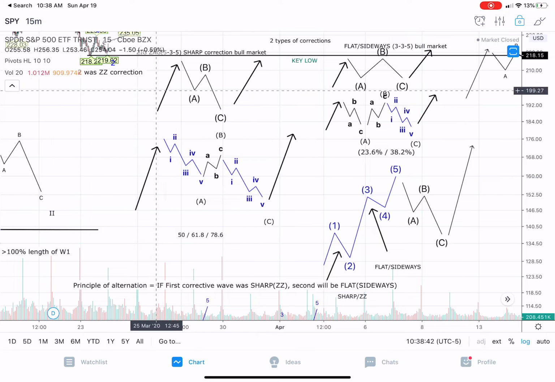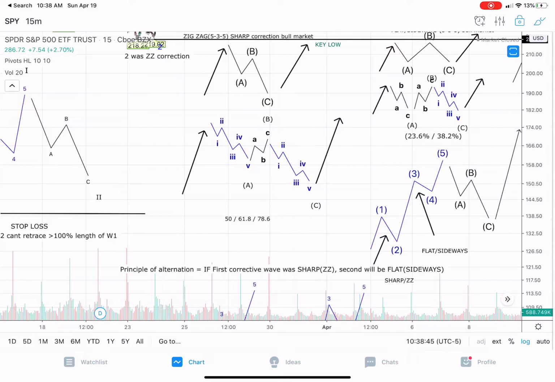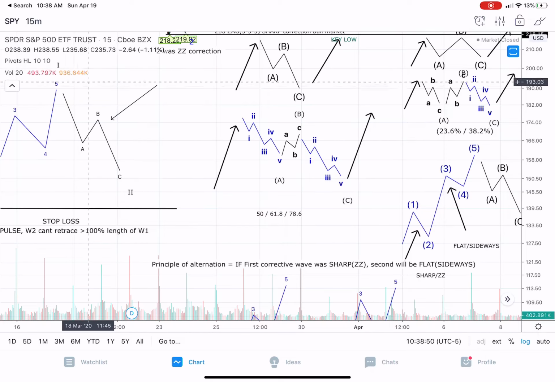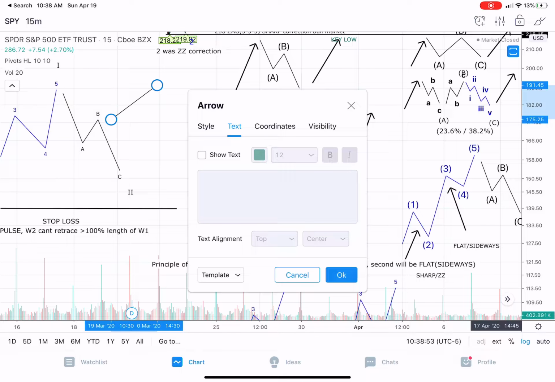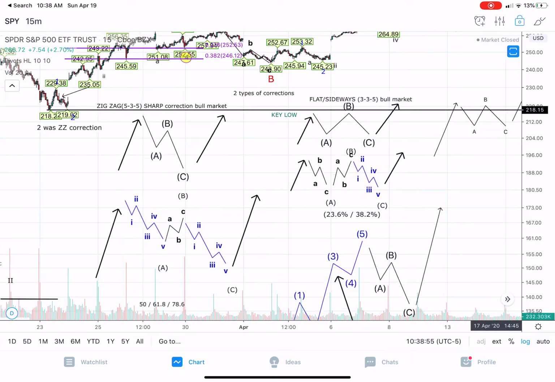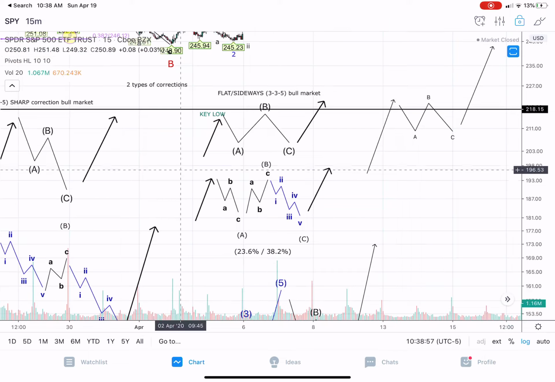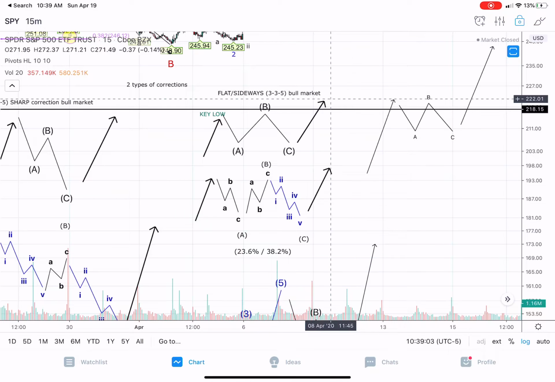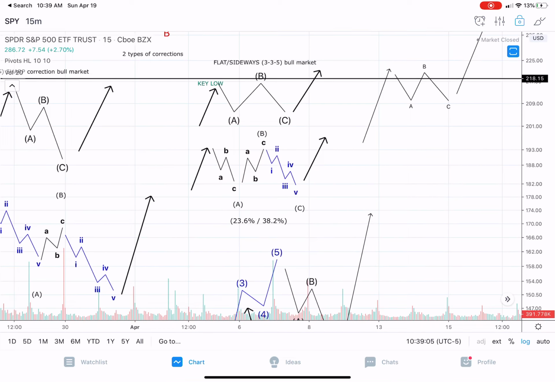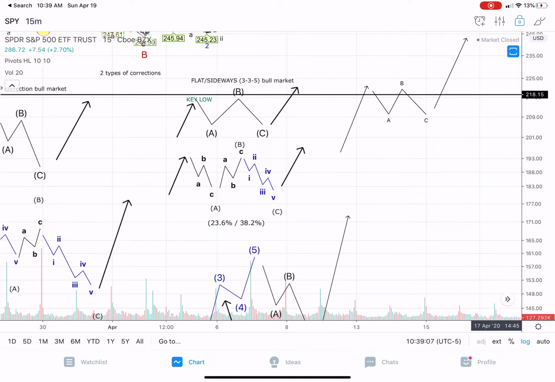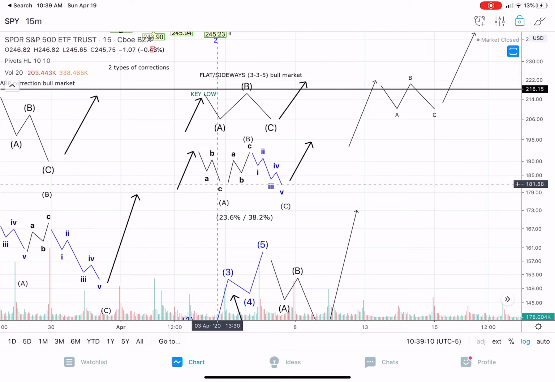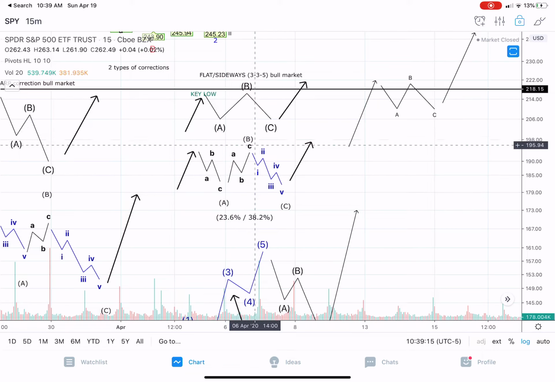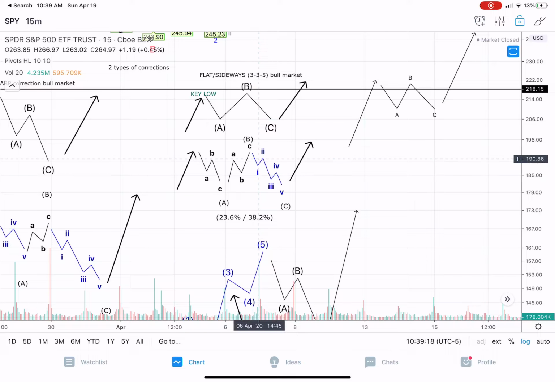And the flat corrections are sideways corrections. So this is a zigzag right here. That's what a zigzag is. And then you have a flat correction, which is basically just a sideways correction. So you have your up move, you have your sideways correction, and up. It's called a 3-3-5 flat because the subdivisions for a flat break down into ABC down for A, and then you get your ABC up for B, and then your wave C subdivides like an impulse into 5 waves, 1, 2, 3, 4, 5.